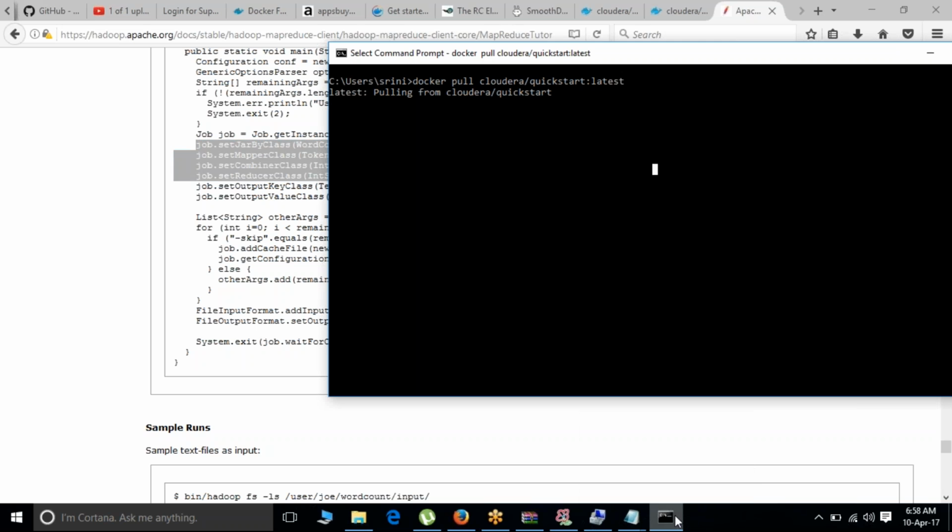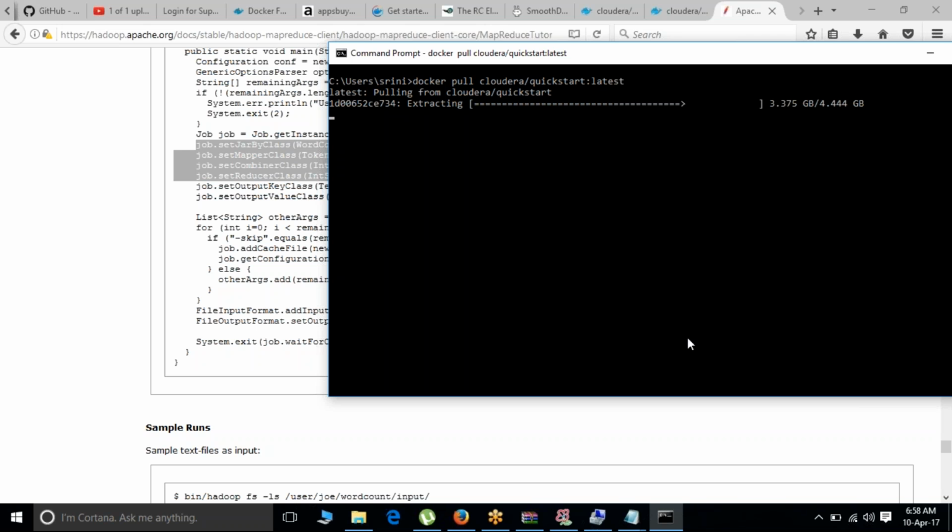What is your understanding, friends? There is no partitioner class, is there? Yeah, the partitioner is not being mentioned. Shuffle and sort also not been mentioned.